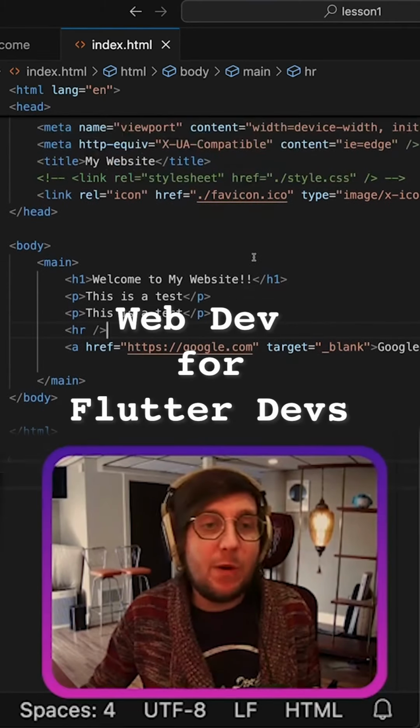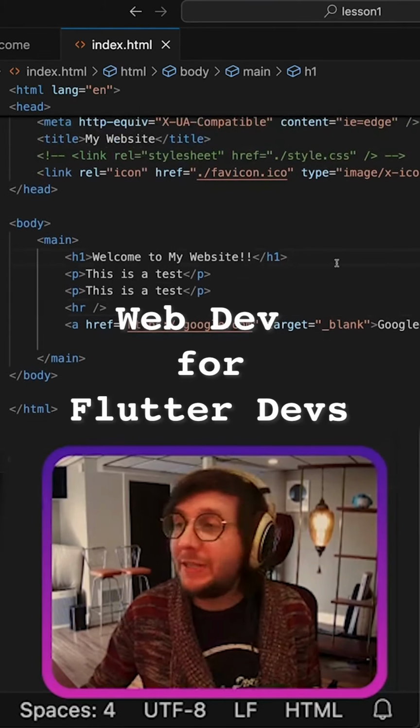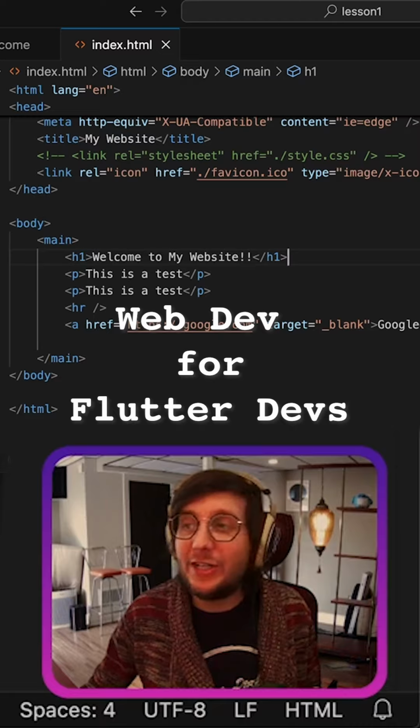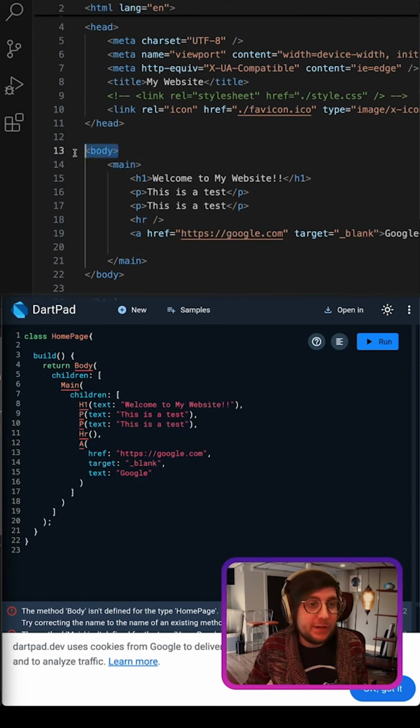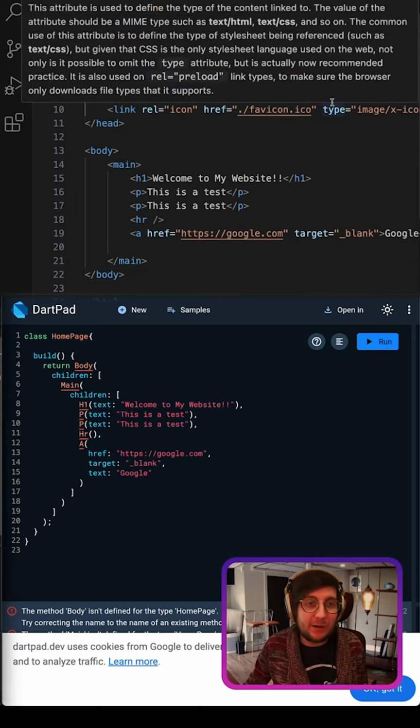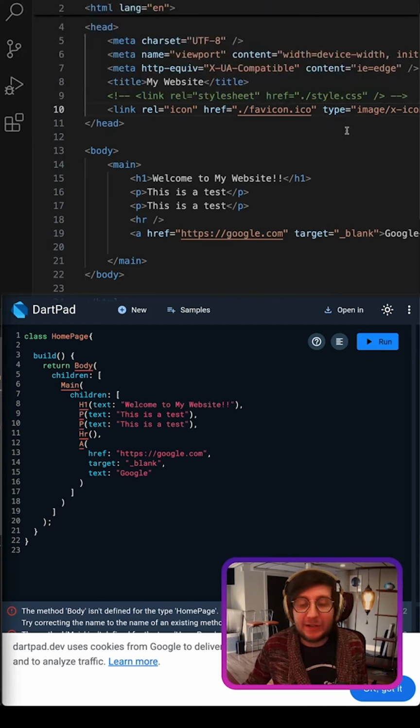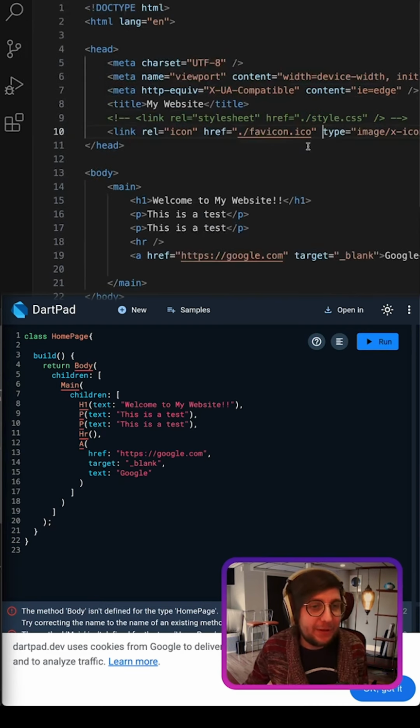Let's compare what we've created so far to what this might look like as a Flutter widget. You'll see we have a body. We use this for opening and closing, whereas in a Flutter app, we are doing it more like JSON, really. The Flutter approach is like a JSON structure, or even a MongoDB structure, whereas HTML is an XML sort of structure, or like an RSS feed as an example, if you're old enough to remember those. Now they still exist. People still use them, right?